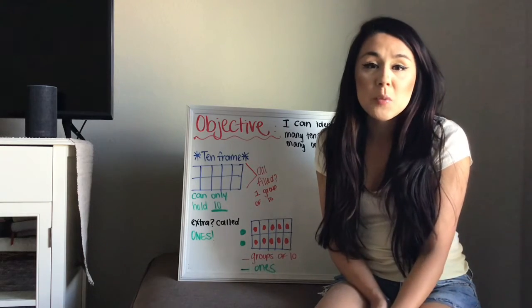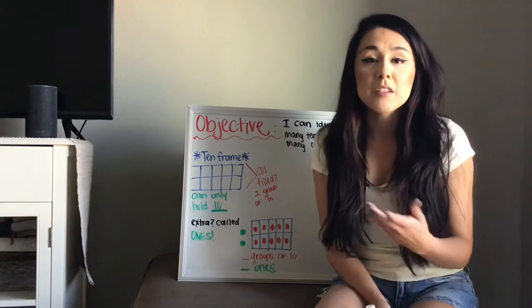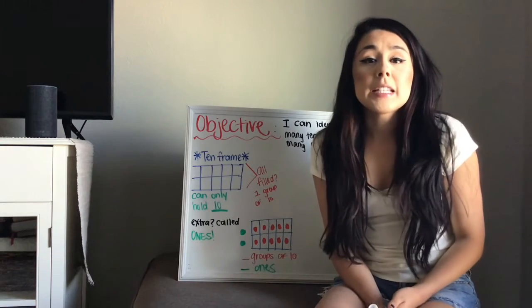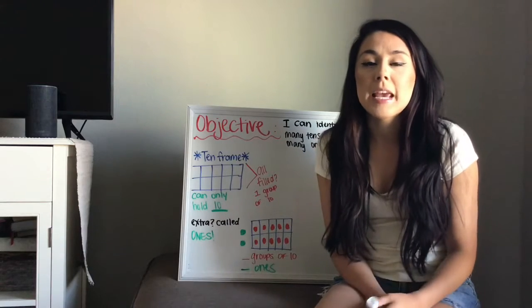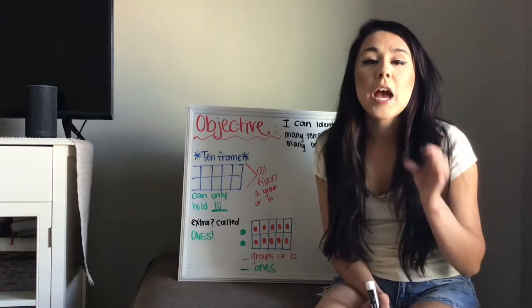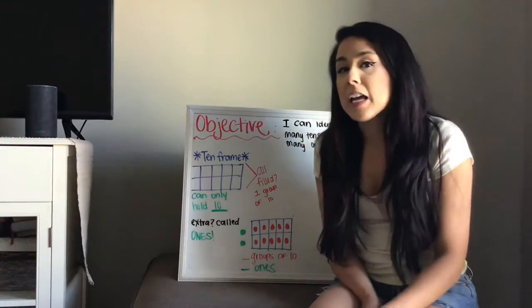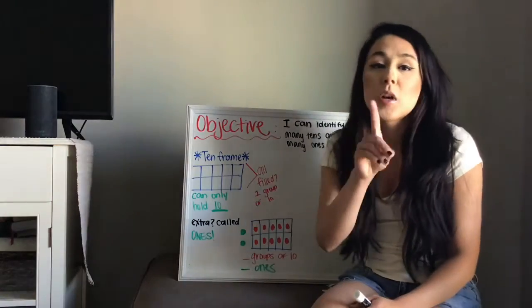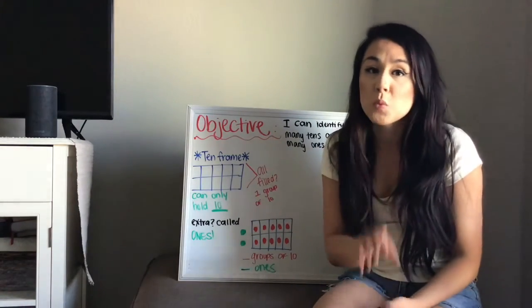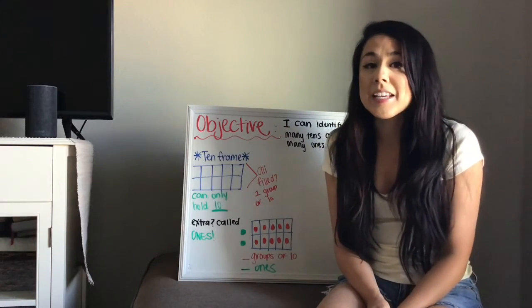Students, if your families are watching, go ahead and let them listen to this part. If you're watching by yourself, just hold on because this part's mainly for your family members. Families, this can be a difficult concept for students to understand. One of the mistakes that they want to make is when we start to identify how many groups of 10, they want to say there's 10 groups of 10, and you'll see why in a little bit, but please stress that the 10 frame, that is one group. It can hold 10 objects, but it's one group. Okay, students, sorry for that, so let's go ahead and get started.